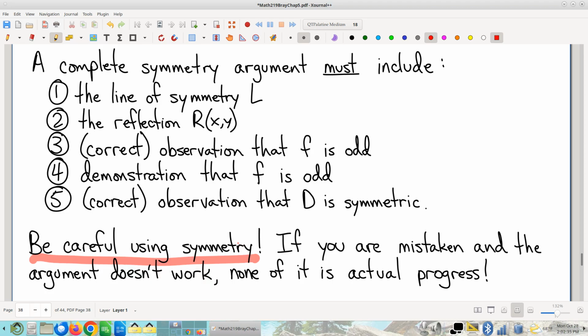Be ultra sure. Think it through. Take the moment. You just saved yourself loads of time by not having to work out the ugly side of the integral. Spend some of that double checking and making sure that your reflection is right. Make sure that the domain actually is symmetric the way you think it is. Make sure you're not accidentally using two different lines to make your symmetry arguments. Just be careful, because it's a crying shame when somebody steps on this landmine. I hope everybody understands. Does that all make sense?